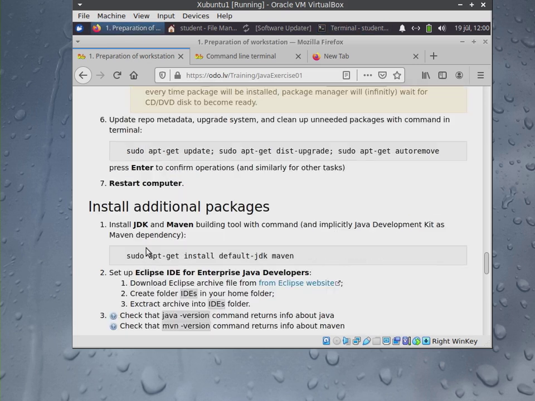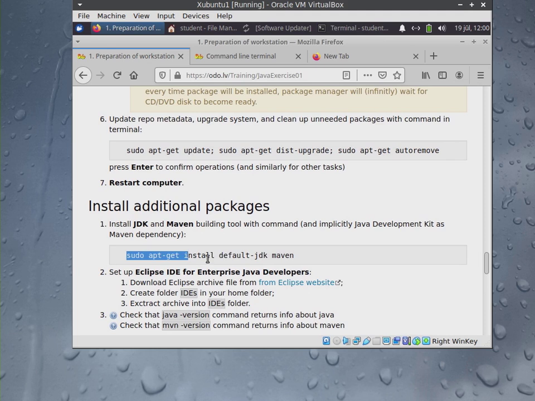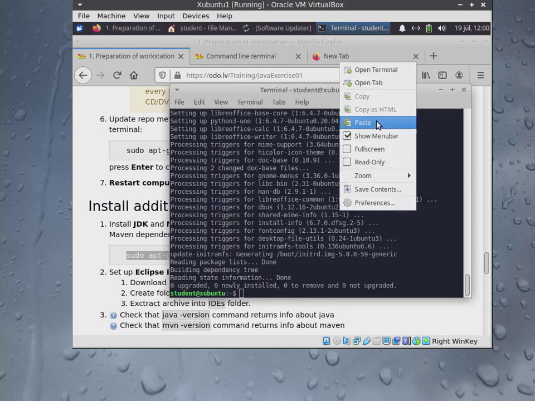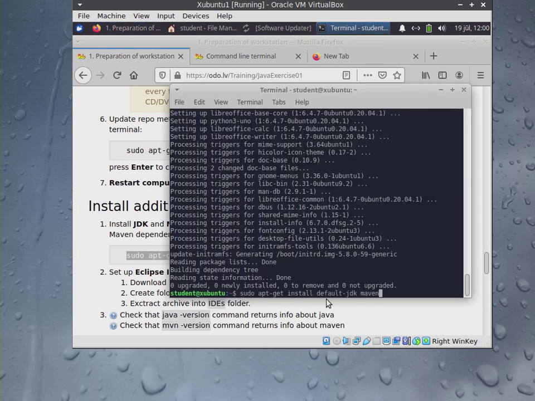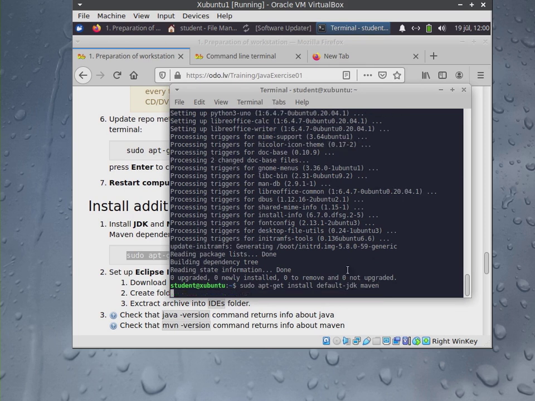So this is done, and now we can install the Java runtime and Maven, the building and configuration management tool, again just inside this terminal. I will tell details about this in the afternoon session, but we install the default Java Development Kit version.